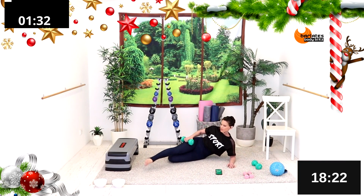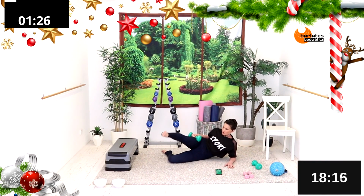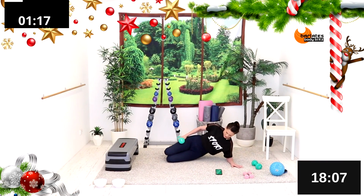10. Extend the leg diagonal in front. One, two, three, four, five, six, nine, and 10. Back in line. And it's up.